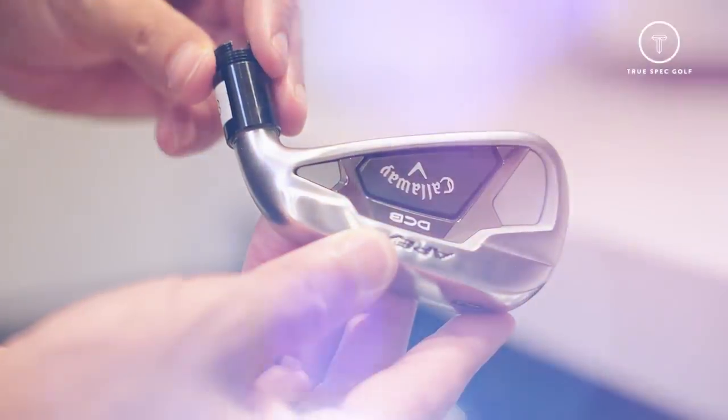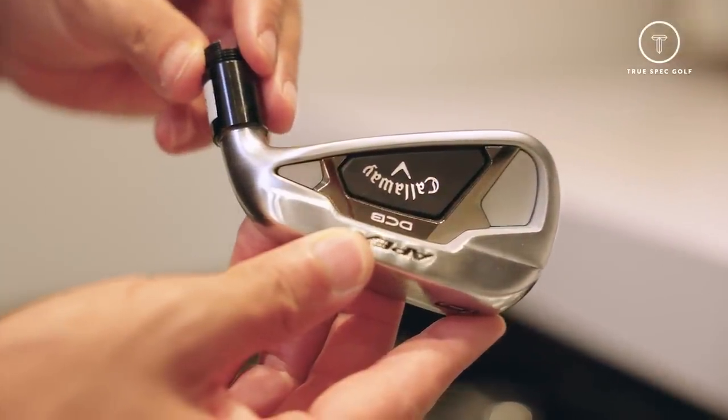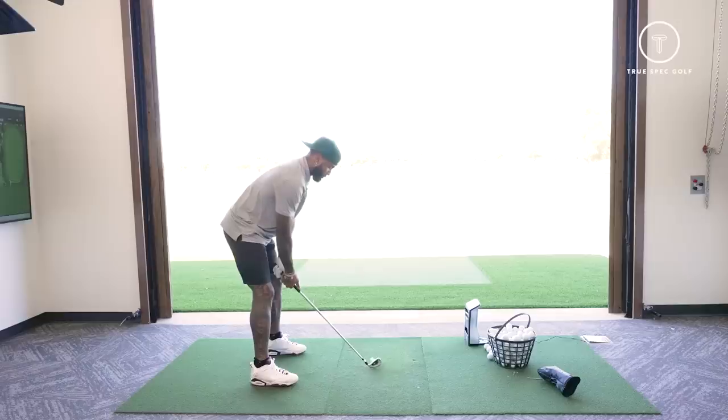Yeah, I get it. So we're going to go through some different heads and shafts and put a bunch together and look at data and say this is better because of X, Y, Z. And then some of this will be, does it look good? Does it feel good? So that'll be your part of it. Sound good? Perfect. Let's do it. So trying to hit it to the yellow? You'll fly it for sure. Okay.